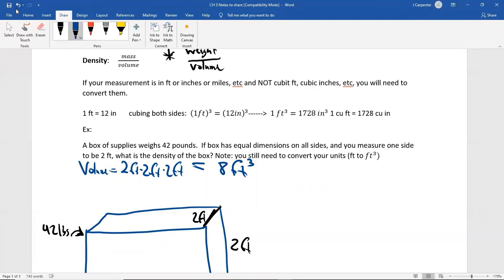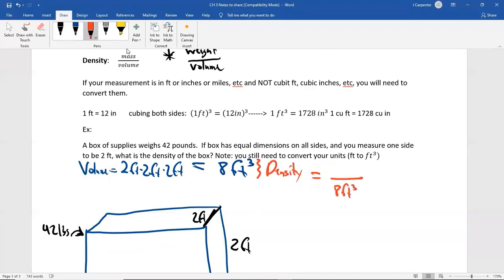So how do we find the density? The density is just the ratio of mass or weight, whichever you're given. Again, technically it's only mass, but in here we can use weight as we're about to do. So how do I know which way to divide them? Do I do weight divided by volume, or do I do volume divided by weight? The formula says the volume goes on the bottom. If you do these backwards, it's wrong. Volume must go on the bottom. So the 8 feet cubed, or 8 cubic feet, must go on the bottom.